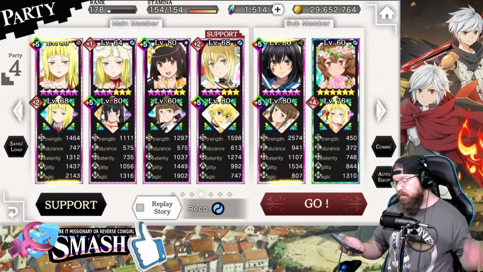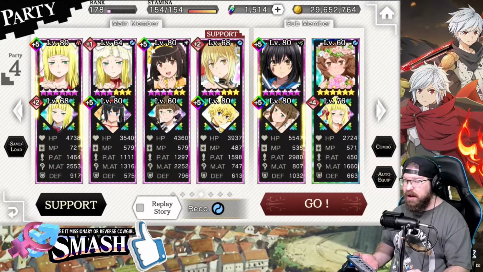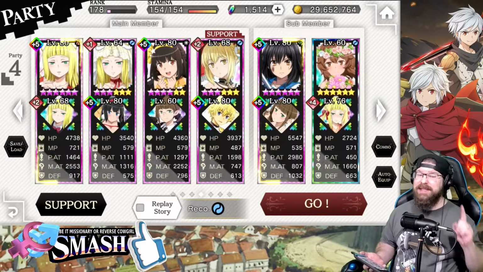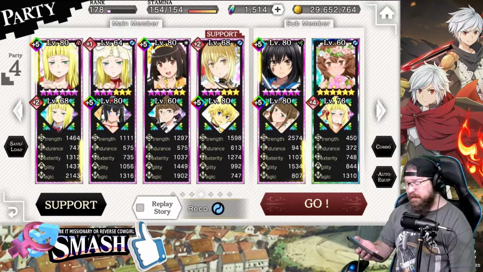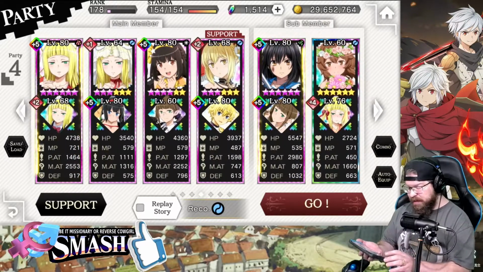So let's introduce the rest of the team. And remember, when I'm talking about this team, I'm not necessarily saying the exact unit is what you have to use. I'm saying the tactic that I'm utilizing, you should be able to replicate on your teams. So we talked about Winter Haruhime. I'll give her weapons here at the end.